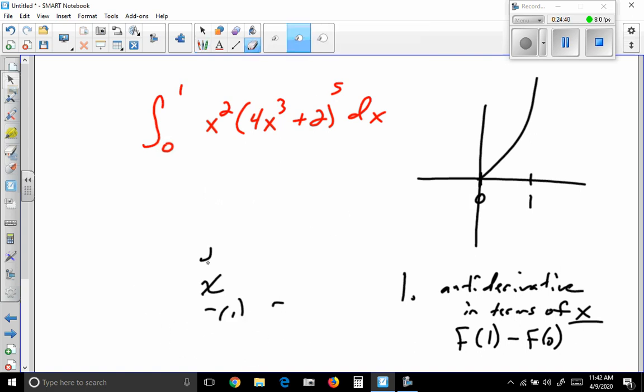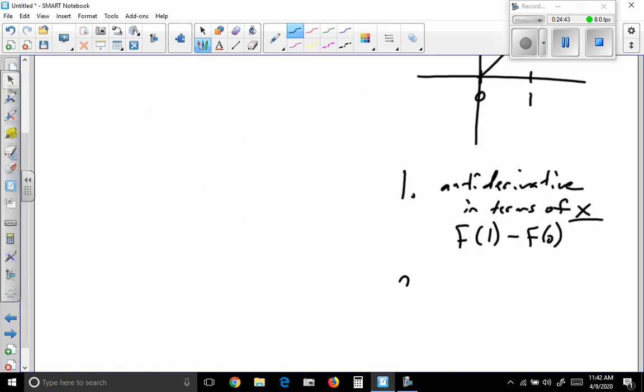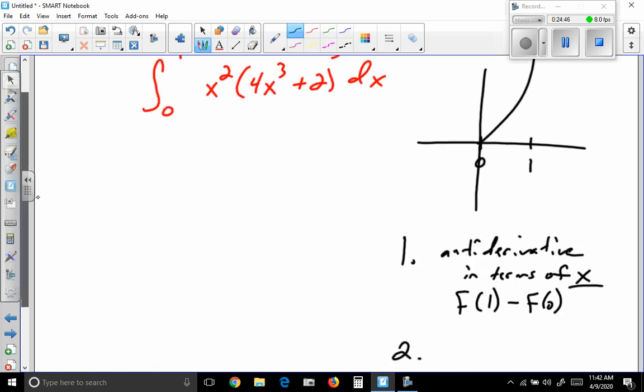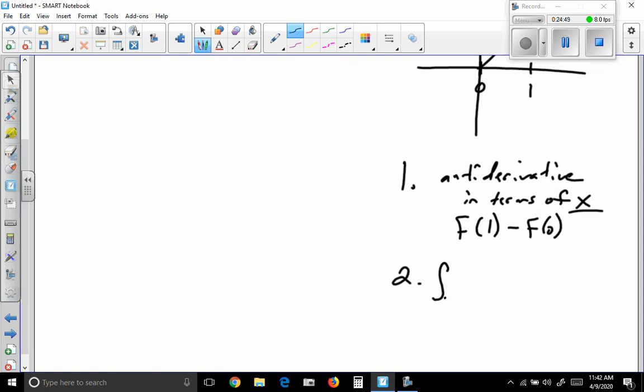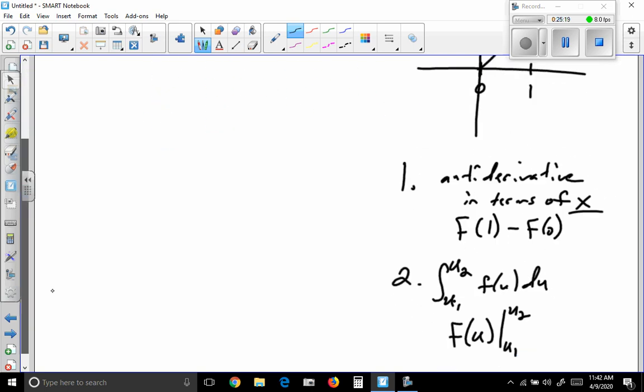The second method we could use is, in the process of getting the antiderivative, we can change our limits. Instead of from being x values, we can change them to u values. And then we have some function of u. So when we get the antiderivative, that antiderivative is a function of u. So we can plug in u values to the antiderivative. So we've done a complete transformation. So it just depends on which way you prefer to do it. So I'm going to do it each way just to show you what I'm talking about.